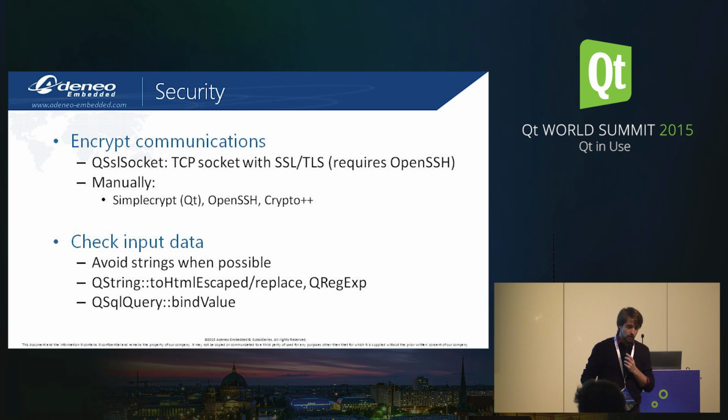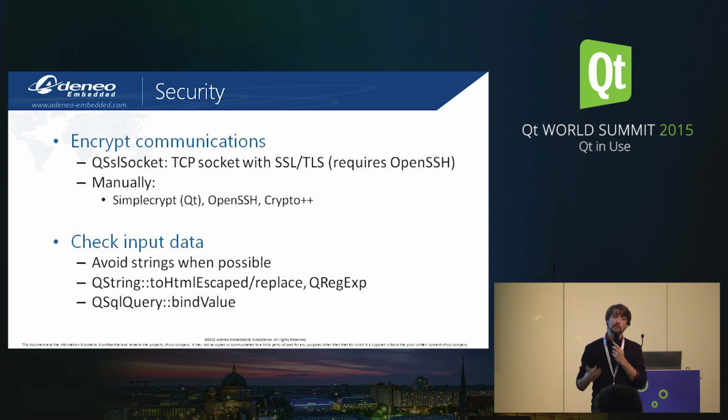And what can you use now on the application side for your security? So there is one very great tool, which is QSslSocket, that lets you create a TCP socket with encryption, that is SSL, TLS, etc., with different versions for both. And just that in itself makes sure that the communication that you have between your devices cannot be easily read and used against you. So that's QSslSocket. For that, you will need OpenSSL, but that's on Linux, and on Windows, I don't remember the name of the library, but it's quite easy to find.